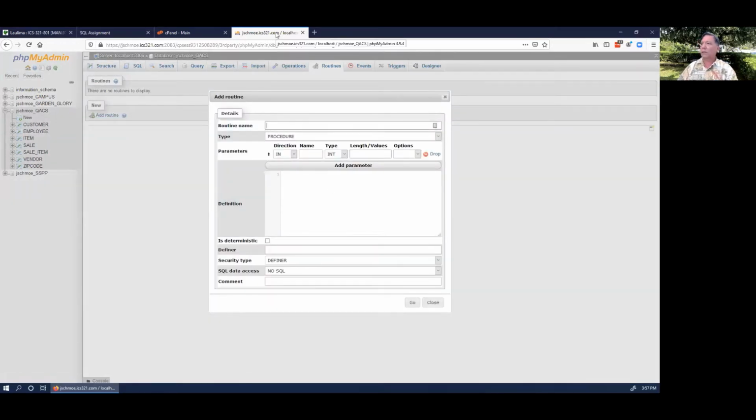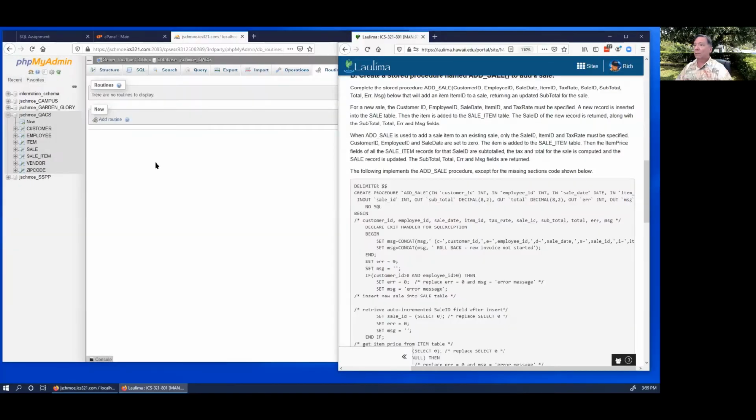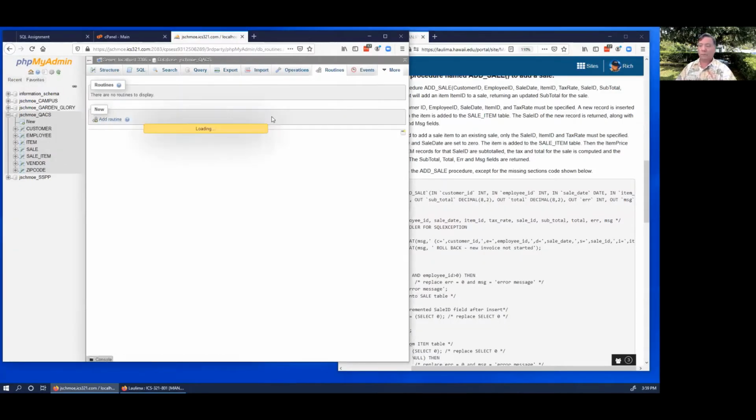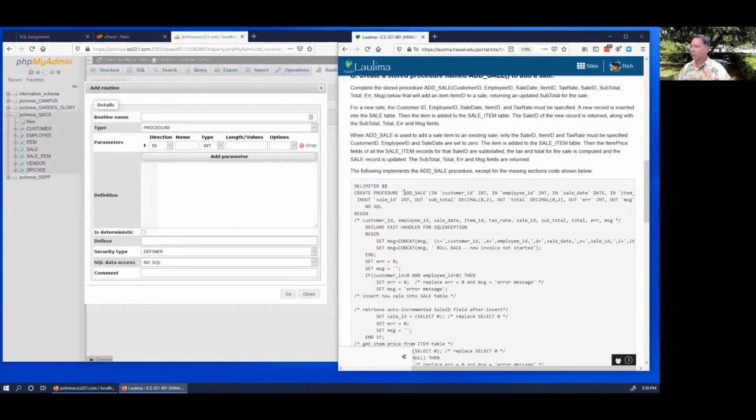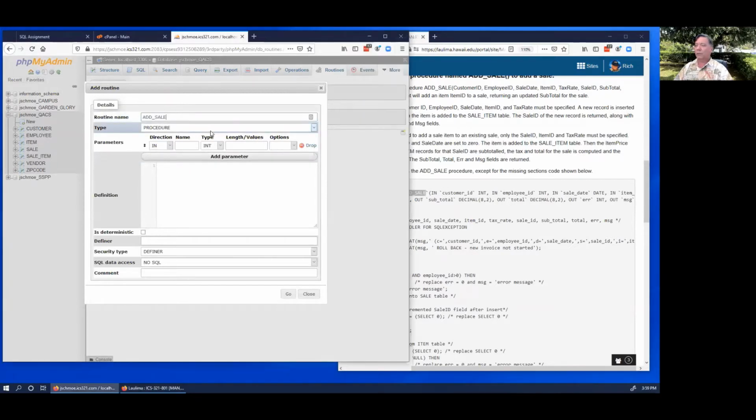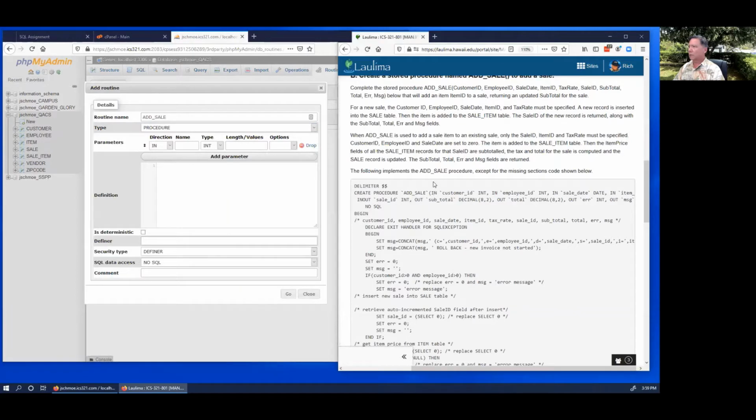Let me see if I can make this a little easier for you. We've got a routine called add sale. I'm just going to copy this here. It's a procedure, and I have input variables.